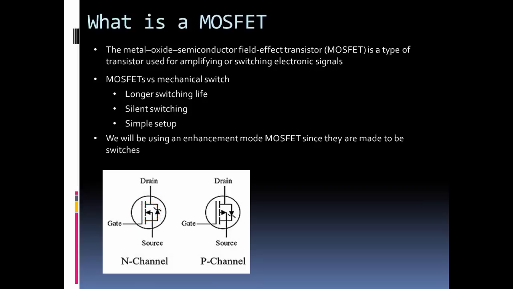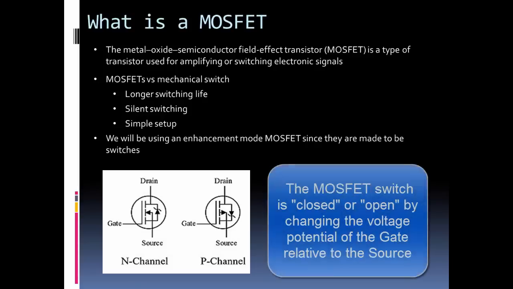So current flows, and the gate controls the current, turns the MOSFET on or off, and current flows from the drain to the source. A P-channel is doped with holes, and current flows from the source to the drain.